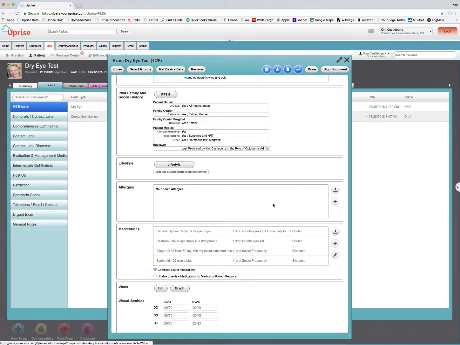We also have allergies here, medications, and in medications we have, in my case, I like to put my non-prescription medications in e-prescribing so they display here. And they're sorted, as you can see, according to ocular medications. So I have both my prescription medication list and my over-the-counter medication list. I make it a habit to always prescribe my over-the-counter medications because they are in e-prescribing, and it gives a great way to document exactly what you've done for the patient, and it gives a written record for both you and your patient.